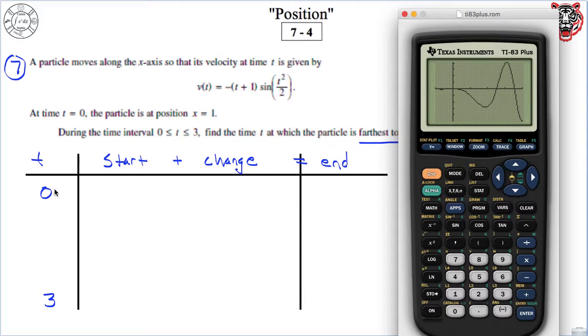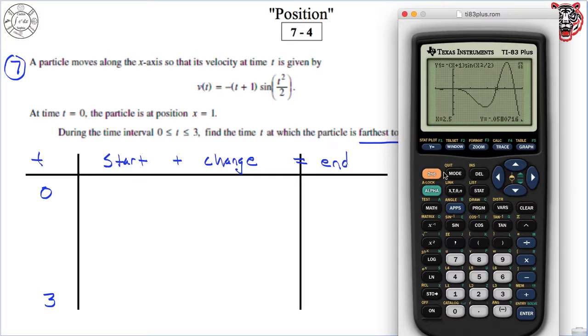It touches at 0, but we already have that. That's an endpoint. And it looks like it touches here at roughly 2.5. Maybe we can see if I trace and do 2.5, do I get exactly 0? Really close to 0. So I need to actually find what that 0 is for this t value.